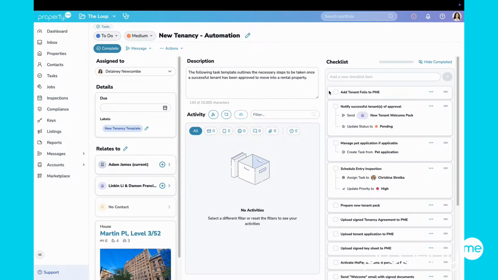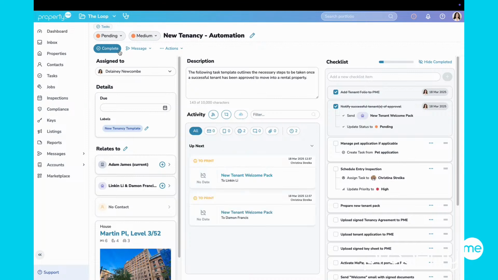And as you're working through your checklist, all it takes is that single click of a button and you'll see the little spinner starts going off, and now, bam, it's updated the status and it's prepared my things that I want to print for the tenant welcome pack. Just with that single click of a button, no going back to the property, no selecting the message template, no clicking anything except the checkbox, which you have to click anyway.